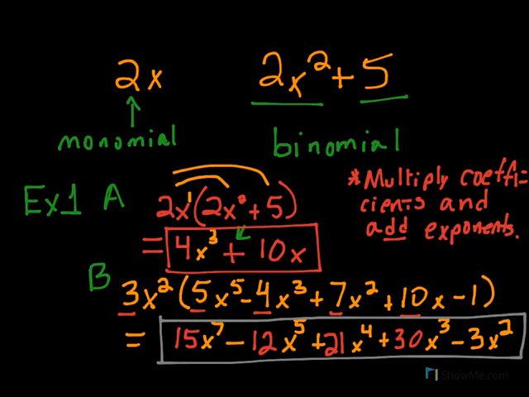Remember, if you had exponents that are the same, then you would have to combine like terms because they like each other. So they want to be together. But these are not the same. These are not equal polynomials. They don't want to be together. So that's it. Let's do example 2.